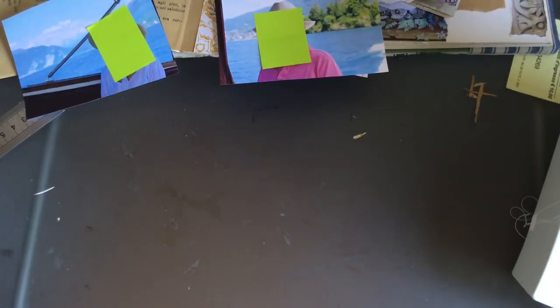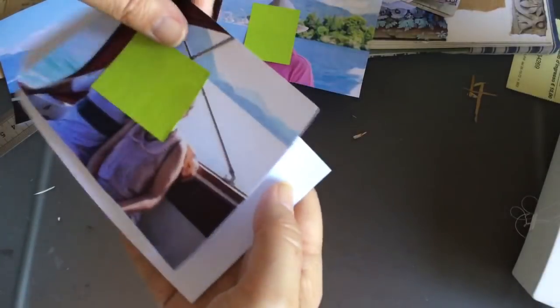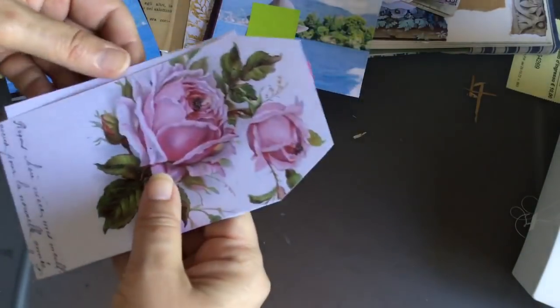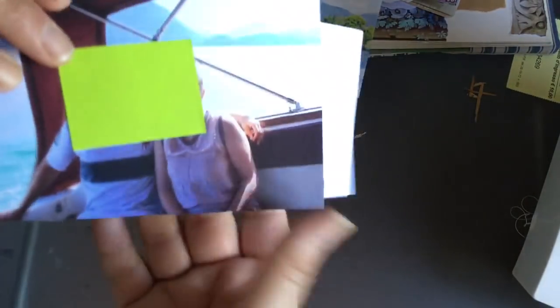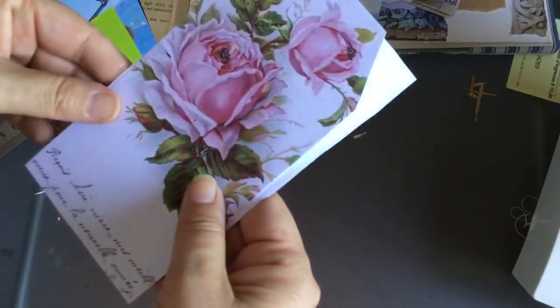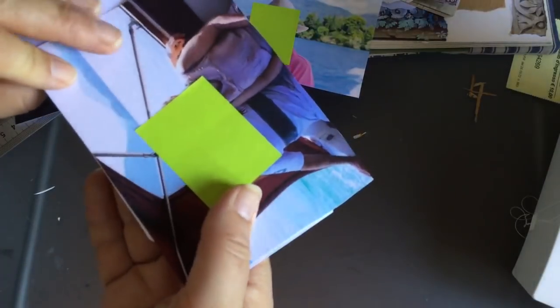Maybe I think I got one that I printed on a thin paper. That one might be better. Or I could tip in a tag. Trim it off and tip in a tag. Where's the photograph that I wanted to include? And I could trim off the photograph. Why don't I tip in a tag? Put that up there. What a good idea. And trim it off. And it can just be all photograph.